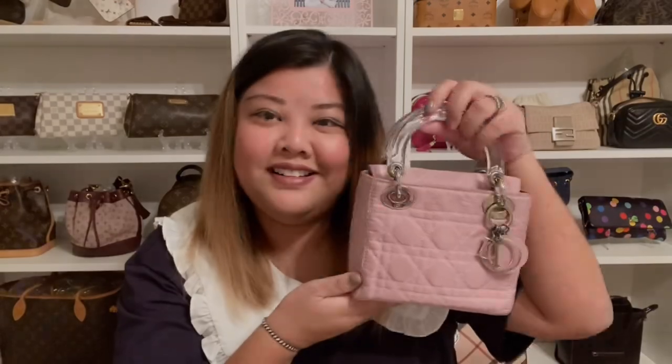This one is my Dior mini Lady Dior bag. I love that it has this cute little charm on the front that says Dior. The great thing about this one is it has a translucent handle — so cute. I love the color as well. It's really mini so you can't fit a lot in it, but it's adorable. You open it with just a little flap and it does come with a strap, though it's a little short — more of a shoulder bag. There's a zipper compartment in the back. It's just a cute little bag for spring.